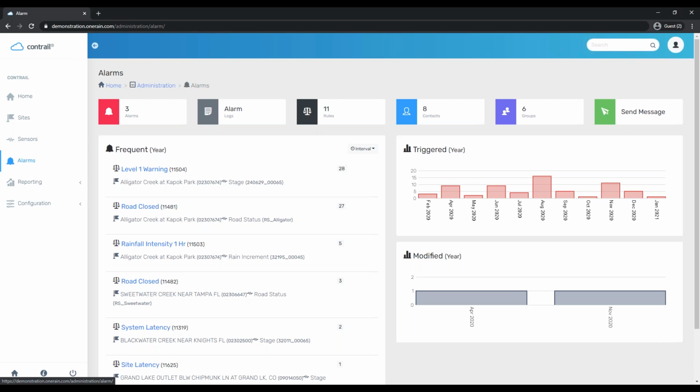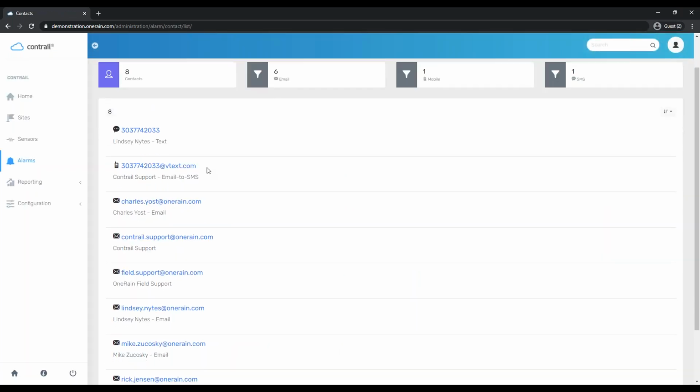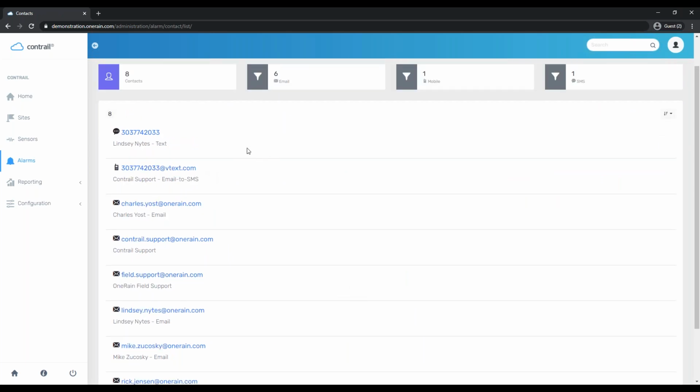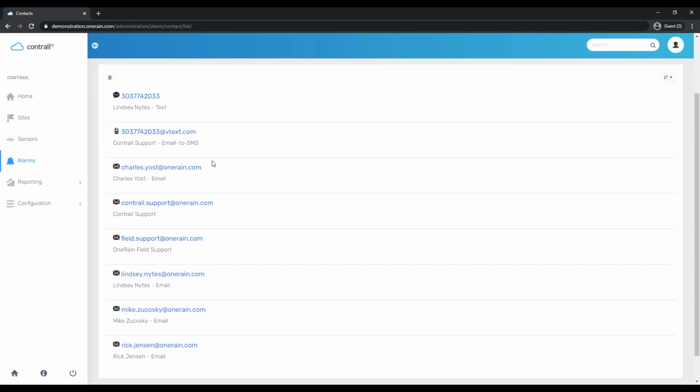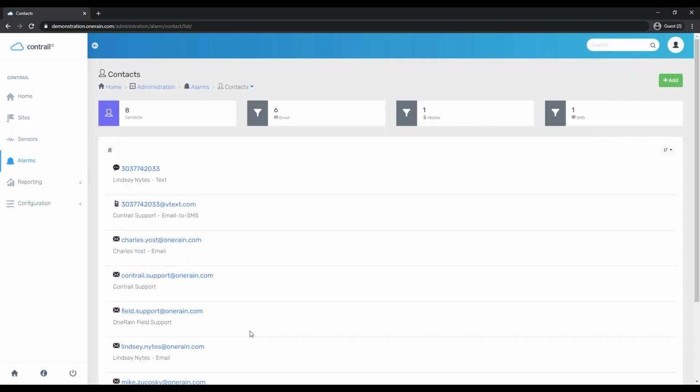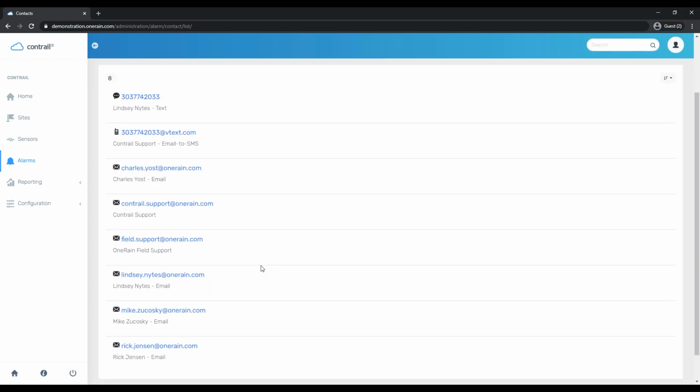what happens with alarms. So the first thing that I do when I'm going to be looking at an alarm is to check and make sure that all of the contacts that I want any notification to go to are currently listed. So I'll first go to the contacts, and here's my list of all existing contacts, and that's great. We've got many different options here. We've got a couple different email addresses. We've got Contrail support. We've got our field team in here, a couple of personal email addresses, and a couple of cell phone numbers. So that's great. That's exactly what I'm looking for. Just want to make sure that everybody that I would want to contact is currently here.